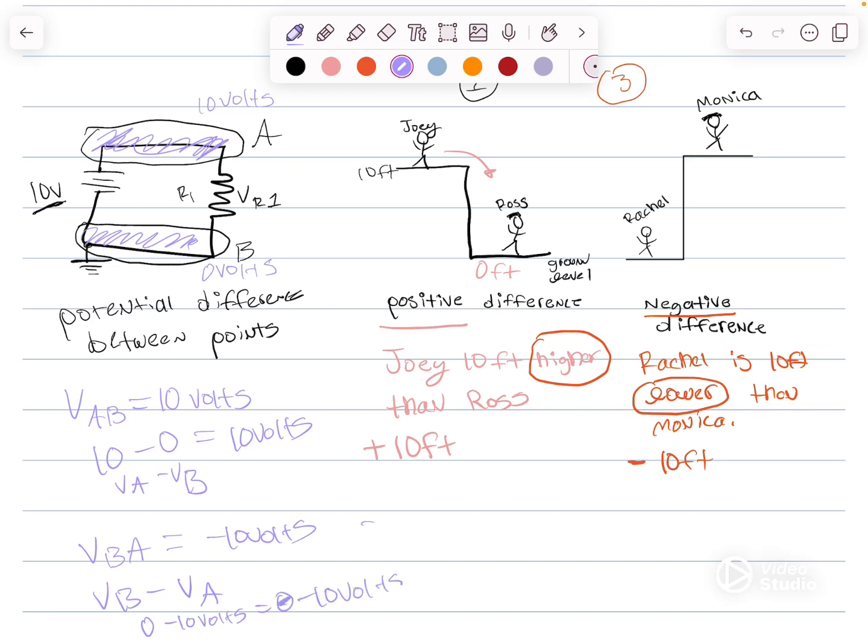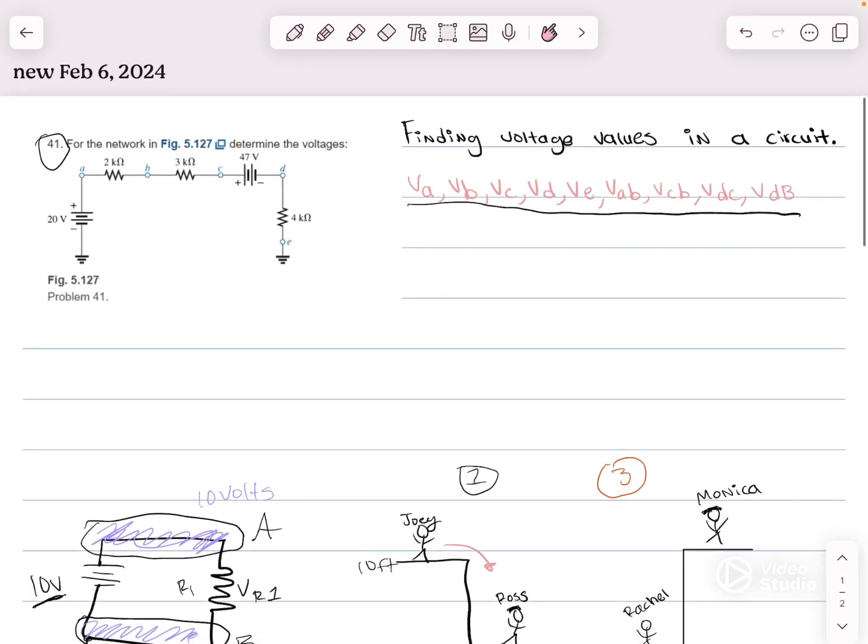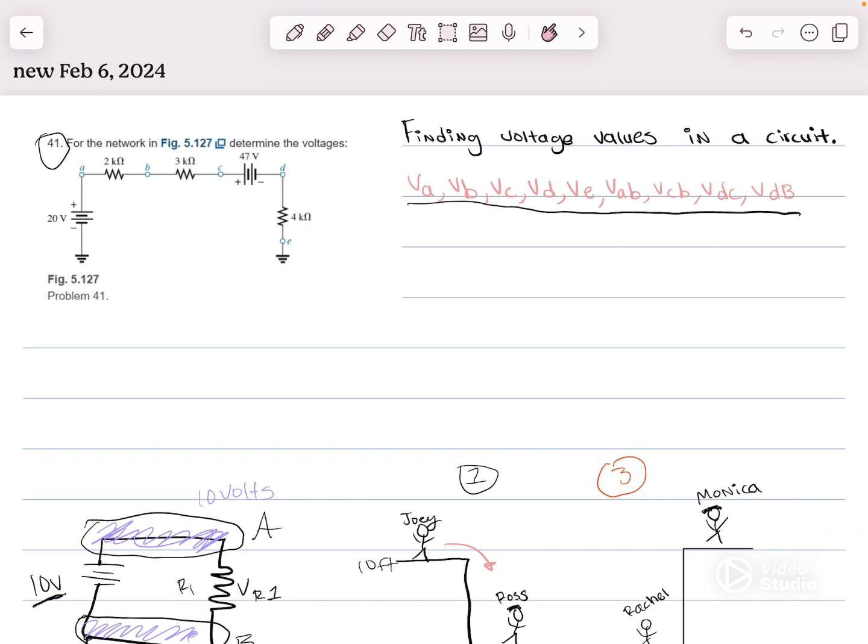So now, after talking about that, I can go back up and start working on my problem above. In this problem, I'm actually going to redraw my circuit in a way that I have my grounds connected. I can model it as one ground, or I can still keep both, but I want to show that these two are connected, and it should make sense. This bottom end of my battery is connected to ground, and this bottom end of my resistor is connected to ground, so they should both be connected.